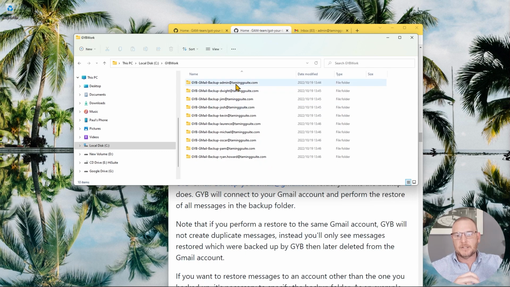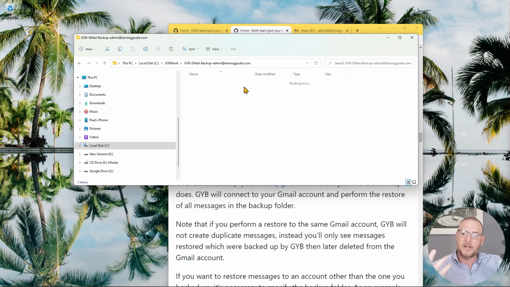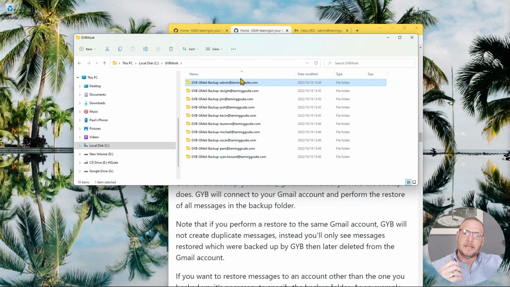Let's pretend that right now, the only one that's actually got real emails in is admin@Taming G Suite. Now let's say this person has left and we want to download all of those so we can have them as a backup. And then the CEO says, I'd like them on my email. You go, perfect. Or it's a new marketing person, the old marketing person left, and you want to give them the complete thing. Obviously, there's a way to migrate them using the Google UI, but you can do this differently.